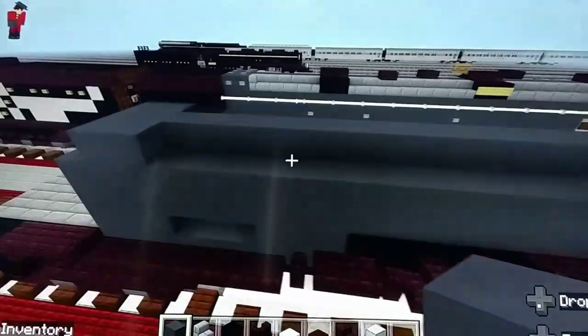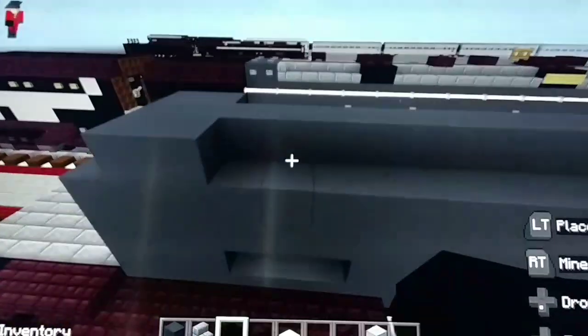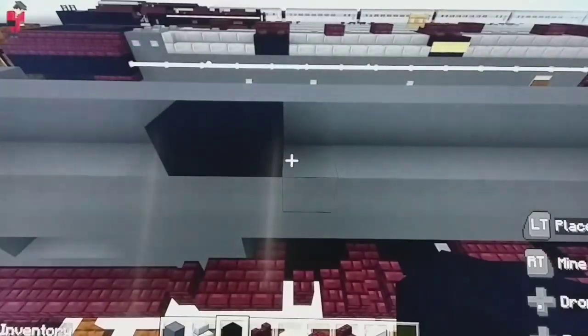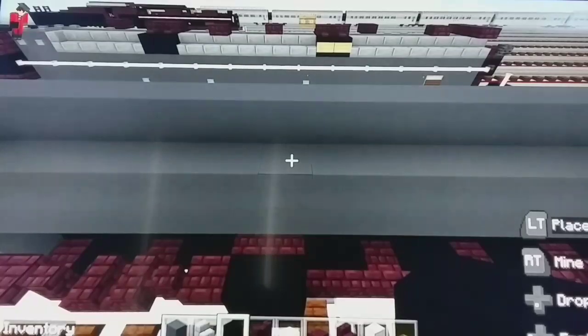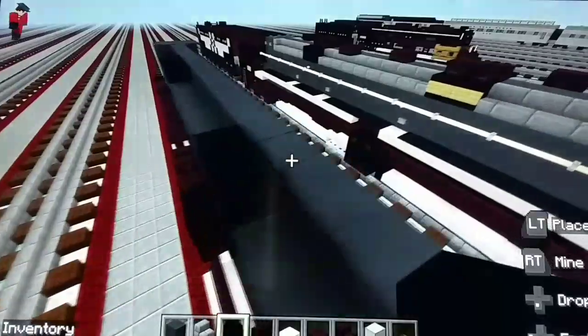Next thing we're going to use is black concrete. We're going to start right here and skip 5, and then put 2 here. And then we're going to skip 8, and then put 2 here. And do the same thing on the other side.